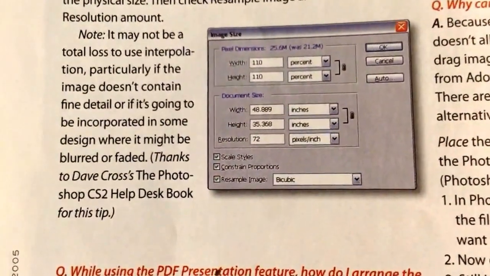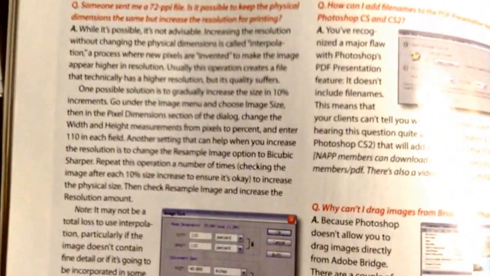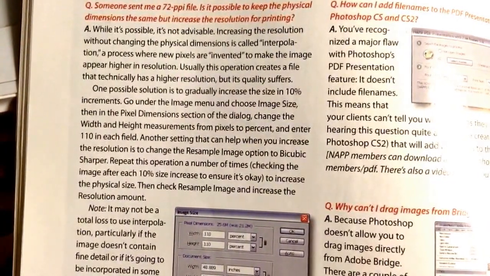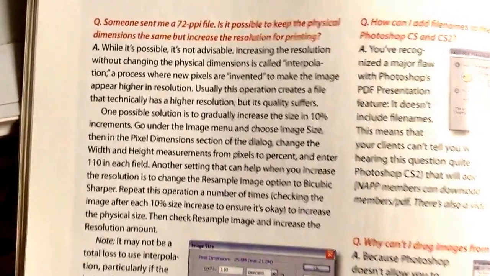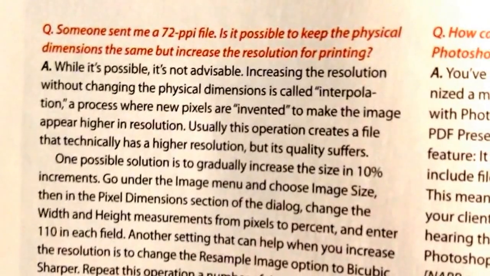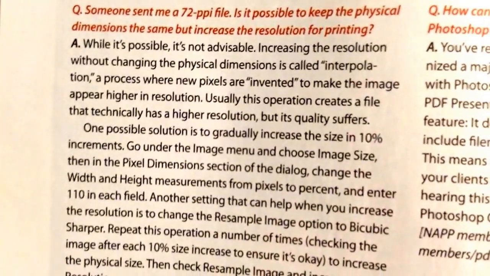What this is suggesting is if you ever need to enlarge something, maybe you're making a poster or maybe you want to add somebody into a photo somehow, but the image that they're in is less quality. Like right here it says 72 points per inch, which is something that you would view on the screen. Most of the things you see on the internet are 72 points per inch.